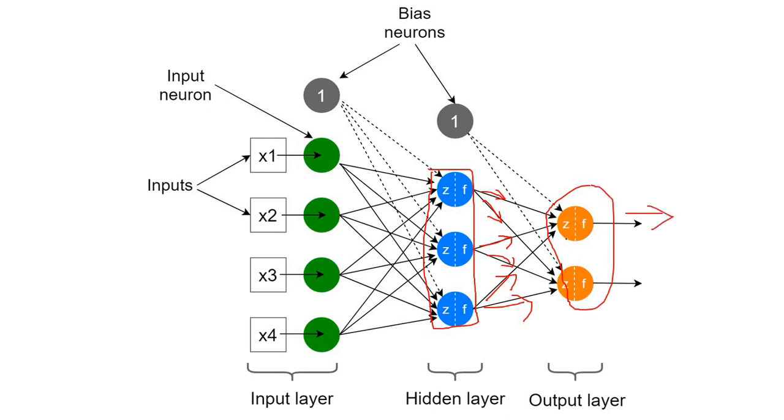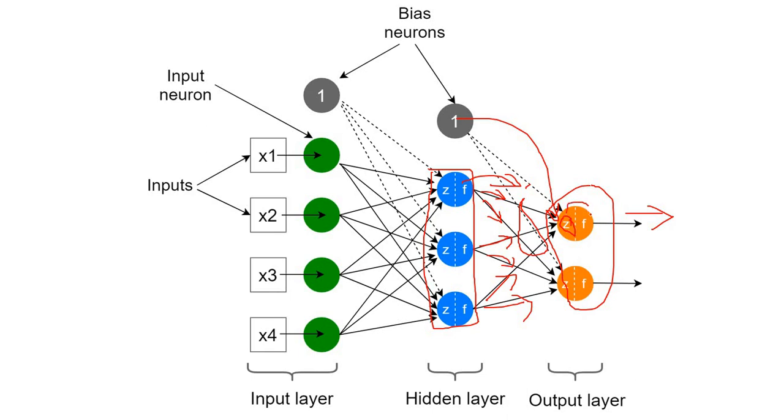To calculate the output here, again we are going to have a Z. How are we going to calculate the Z? The output of the hidden layer neuron will be the input for the output layer neuron. Here again we need to calculate the Z, so we get the weighted sum of these inputs and add the bias. Once we add the weighted sum and bias, we can calculate the Z here.